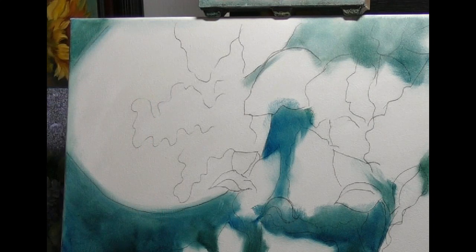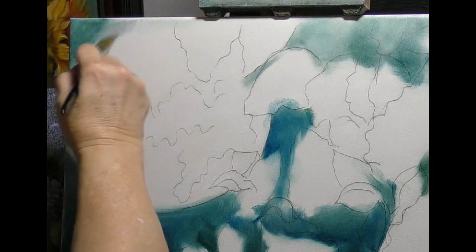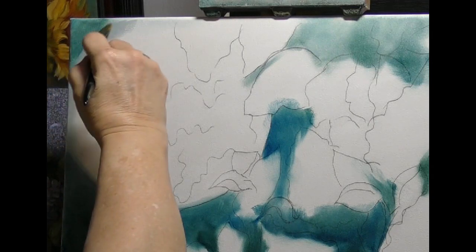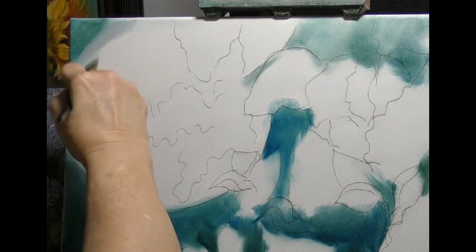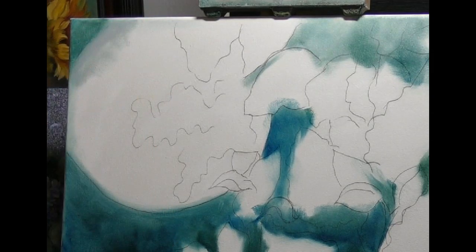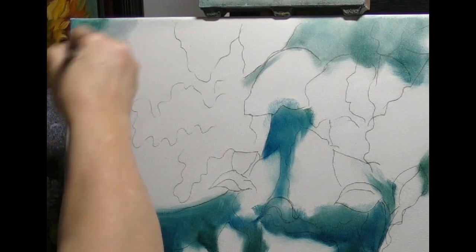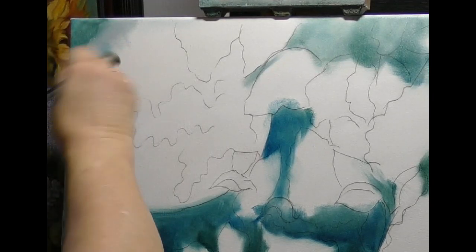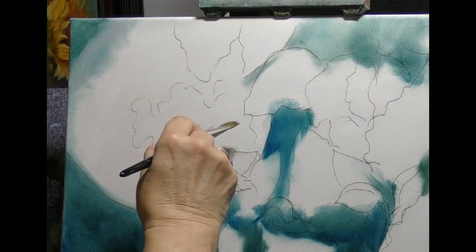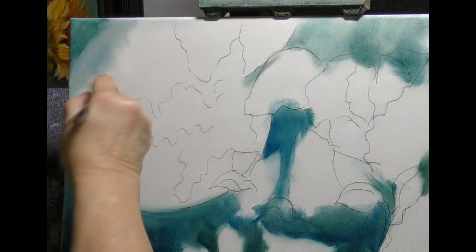Getting a little bit of the pale purple color in here now. Now don't worry if your moon gets a little out of shape. We're going to go back and make sure we have it nice and round once we get these colors in there. Right in here is the lightest part of the moon. So right now I'm just getting some of those pale shades that I created back in here on the side that I know is going to be on the darker side.